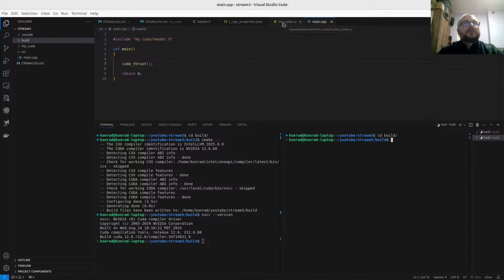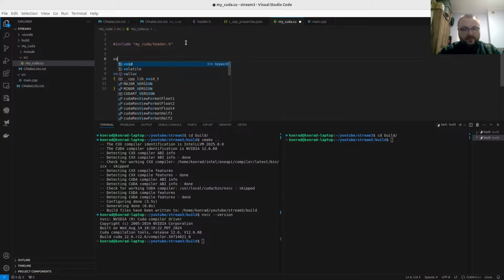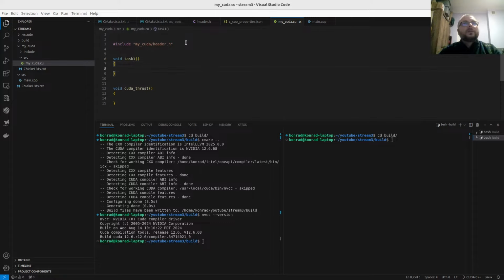And actually let's now implement our functions. So that will be void task number 1. Task number 1. Oh, we need to add CUDA includes, CUDA runtime. Include. Yes, there is CUDA runtime.